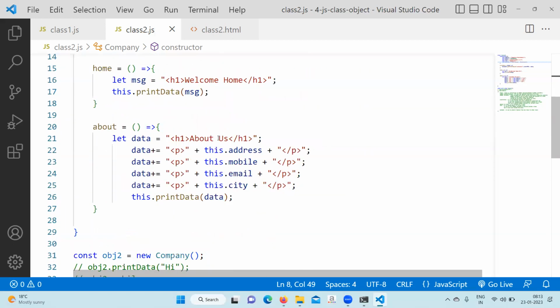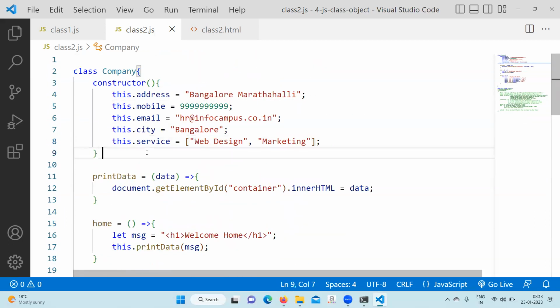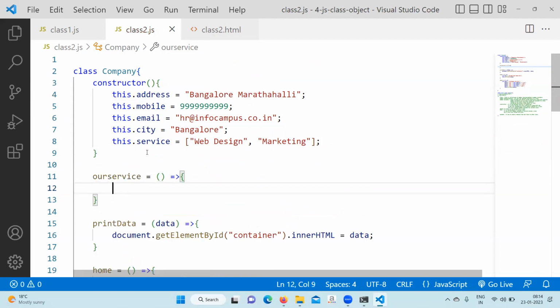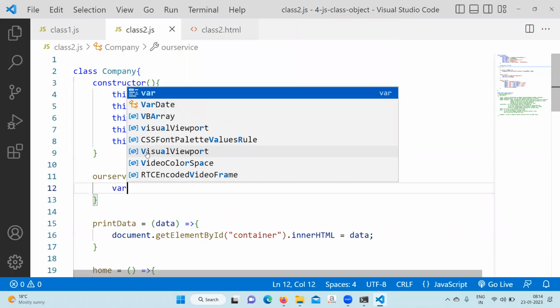Now come down, write a function called our service. We can write a variable.